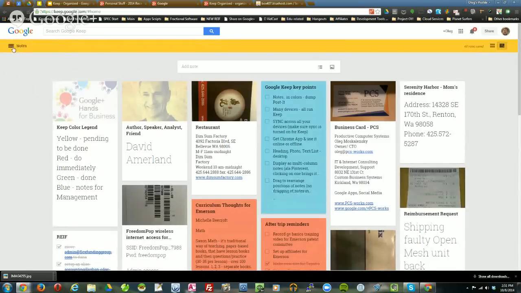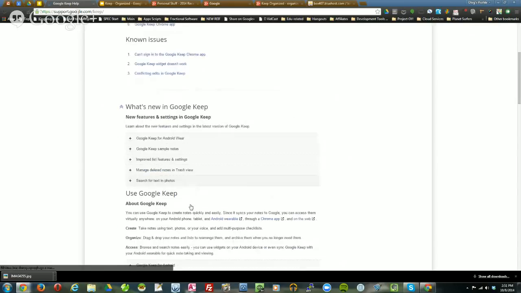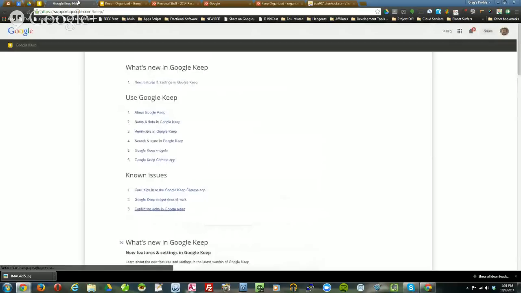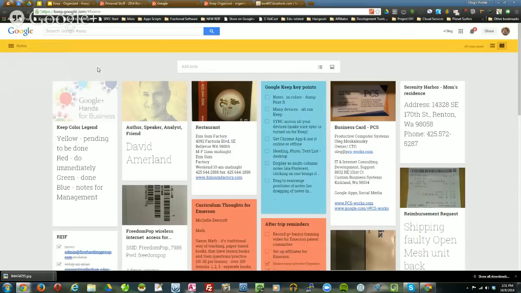Also, I wanted to mention that if you need help with Google Keep in terms of looking at some of the documentation Google has for it, you also click on the pull-down menu on the left, and at the bottom there you'll have an option called Help. So if you click on that, it'll take you to Google's site where they have what's new. They have a bunch of information. Basically, pretty much most of the stuff I'm telling you, you can find it here, and that's how you go for help. They also have feedback if something is haywire and you want to let them know. And they also have the terms of service, which is a mandatory read for some of us, I guess. I have not read it yet.